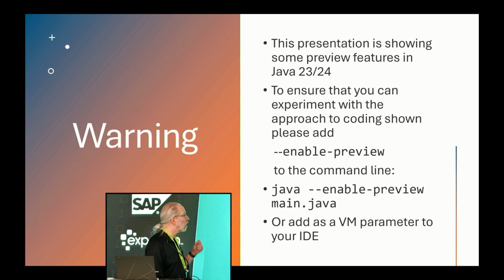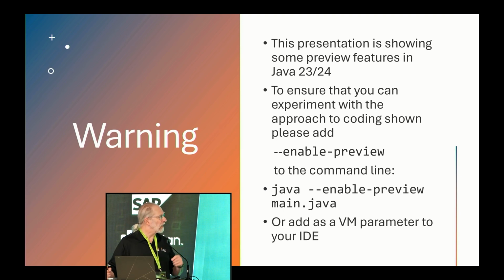So what we're going to look at is items that are available now in Java 23 and 24. I'm hoping for 25 they'll be finalized. But when you consider that the vector library is in the 8th preview, I'm not quite sure when they're finally going to solidify these changes. So a lot of the things you'll see here, you've got to use enable preview to make them happen.